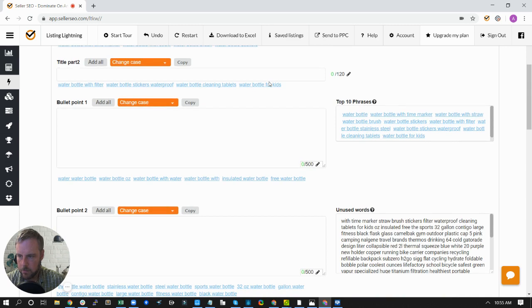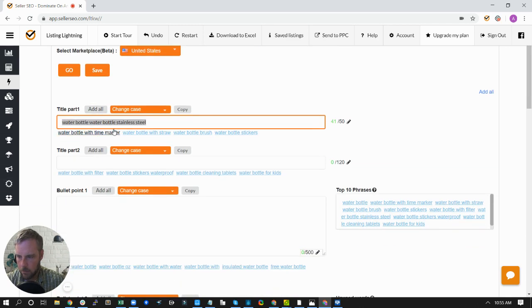Now you would need to continue to fill this in as you go. So in other words, water bottle, you could say water bottle by Widgetco, which is the name of our company. And then put a little dash in there, water bottle stainless steel construction. So in other words, we are giving you the suggestions for the phrases, but you have to go in and fill in the blanks to make this actually make sense.